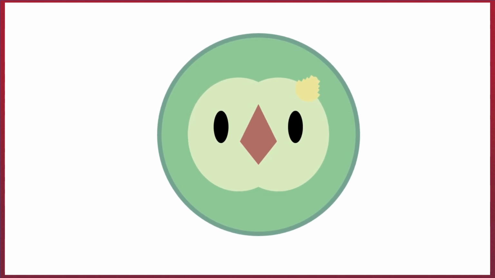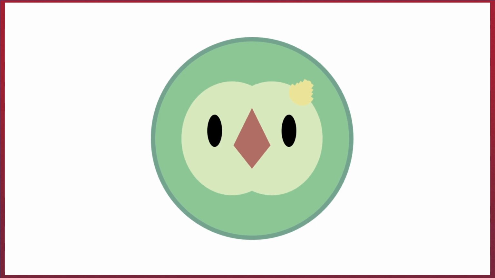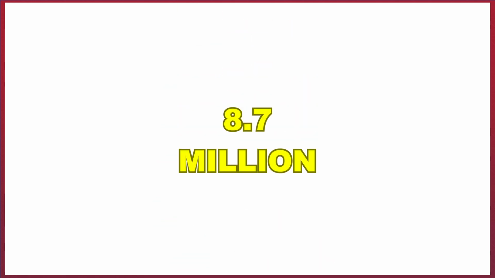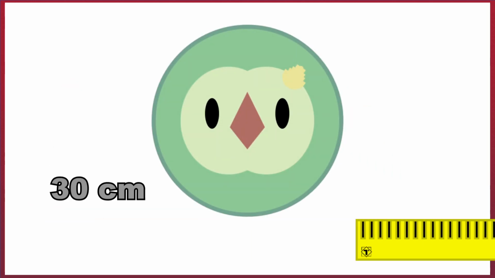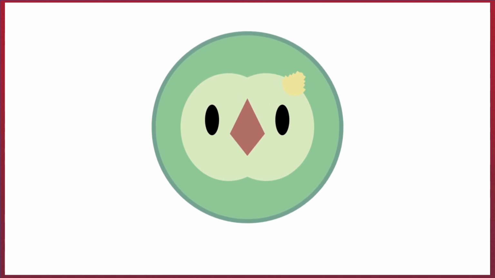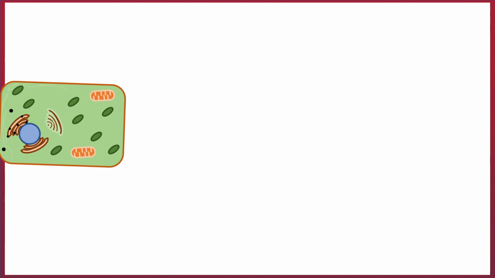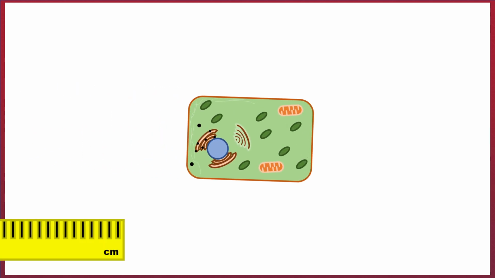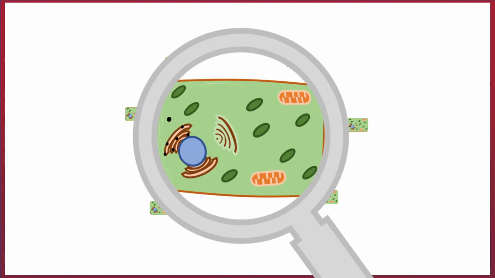Now, if we were to look for a real-world equivalent of Solosis, you might think it'd be an easy job, especially given that there are over 8.7 million eukaryotic species to choose from. But when we look at the Pokédex, we see that Solosis is 30 centimeters long, which is pretty impressive considering that when we think of cells, we're more likely to think of something microscopic, with the average size of a eukaryotic cell being somewhere around 100 micrometers in diameter, which is just smaller than the human eye can even see.